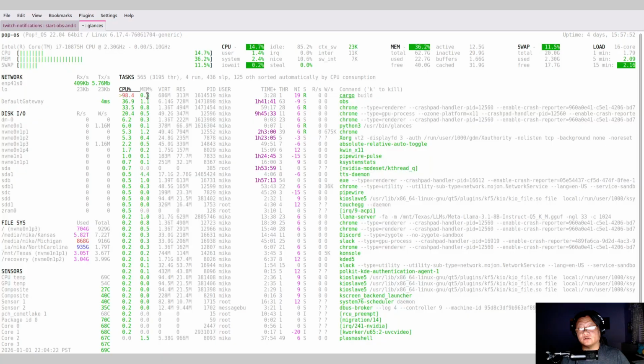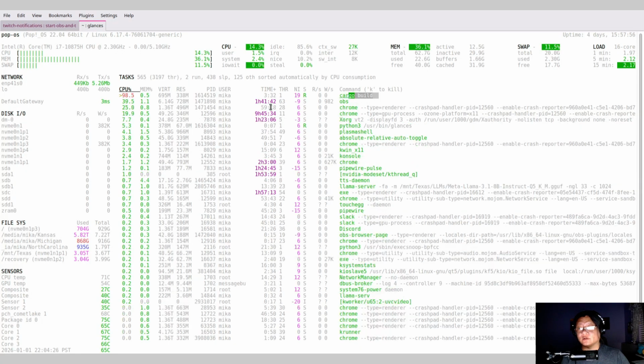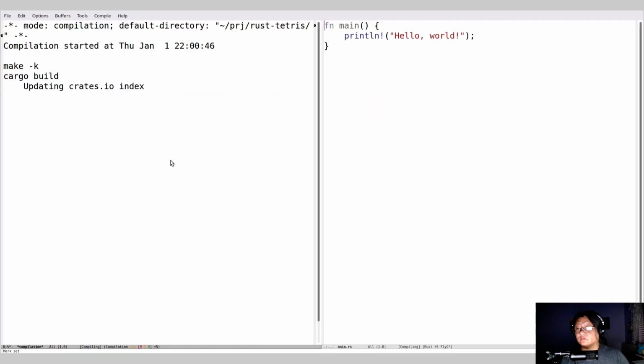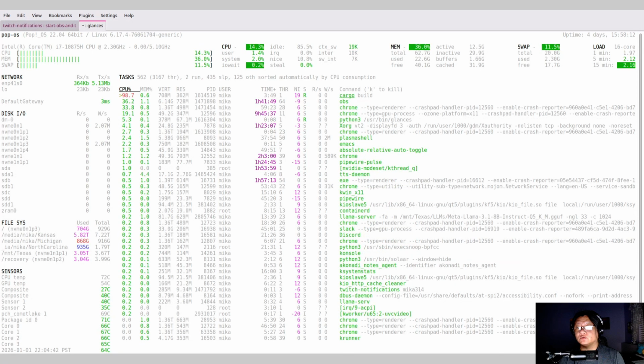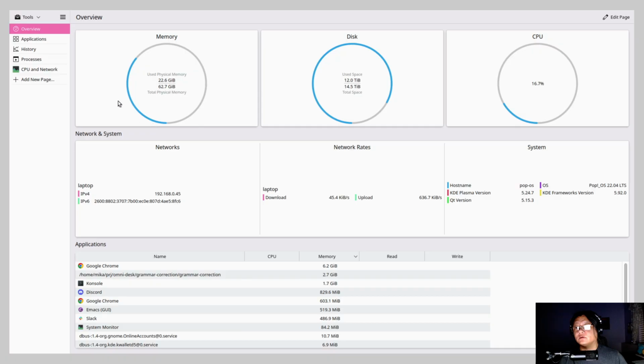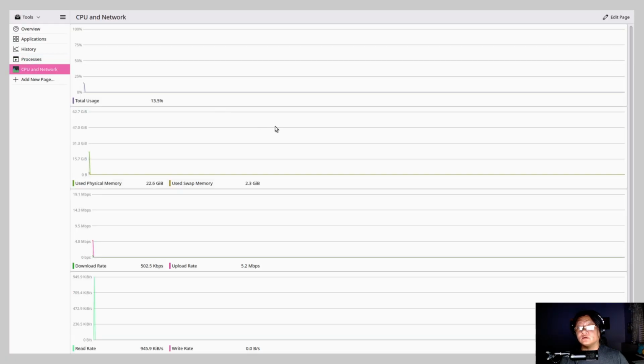I don't know what it's doing. It's not saying anything. Is it hung? Oh no, it's still running. It's using only one CPU. System monitor. Yeah, it uses only one CPU.